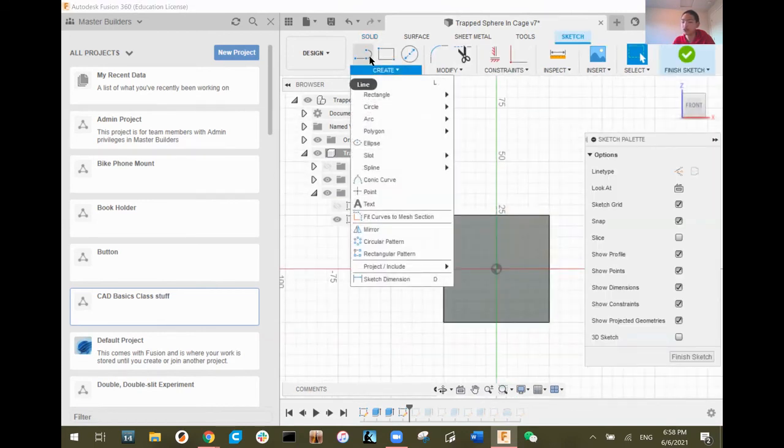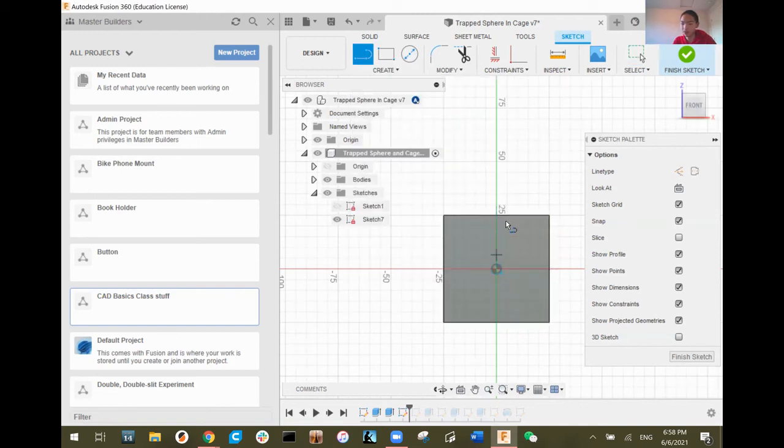To draw line by line, it's possible. Rather than using the center rectangle, you can use line or L, which is the same as clicking on the line tool, and then you can slowly draw out a square.